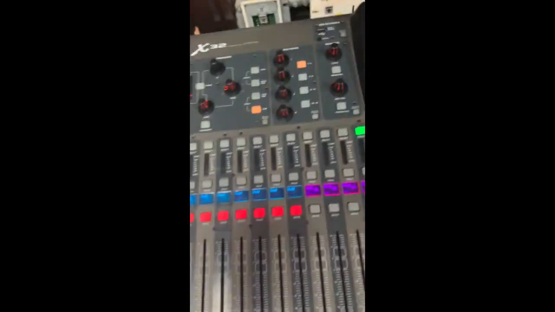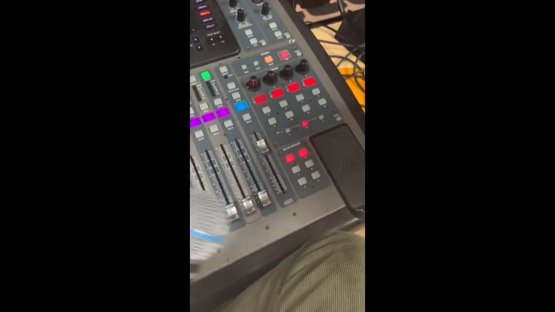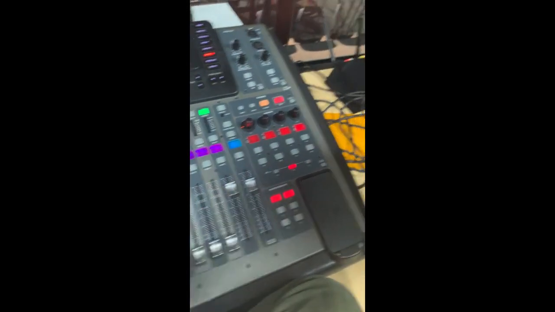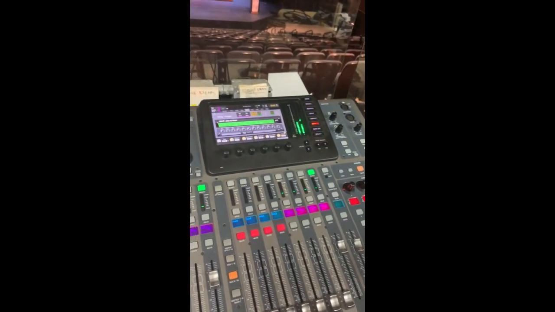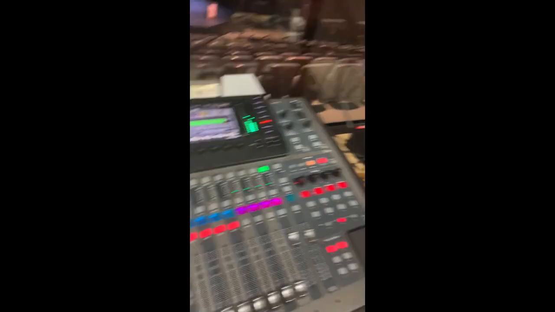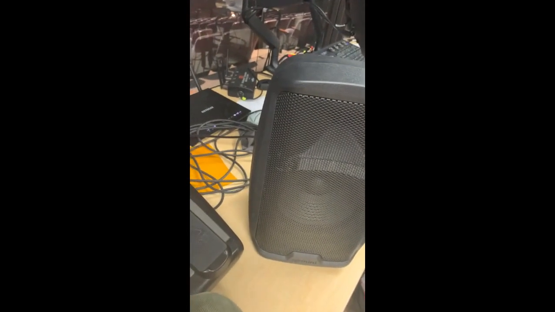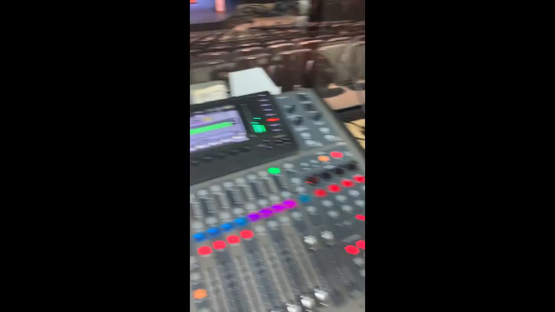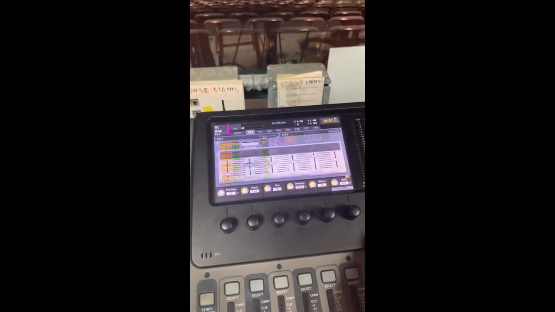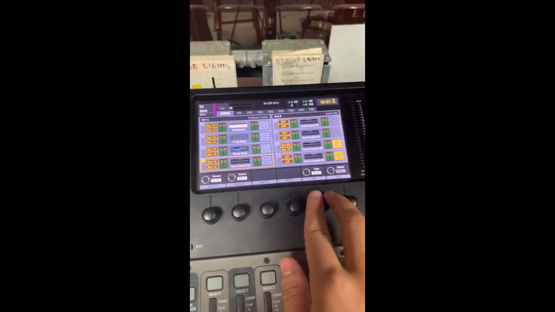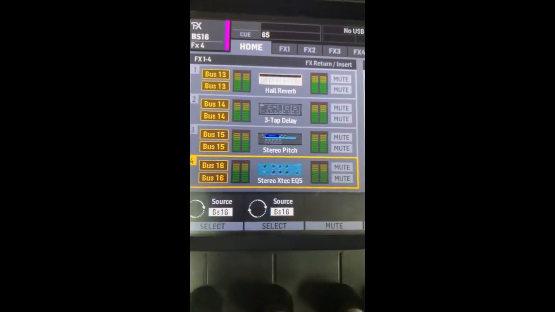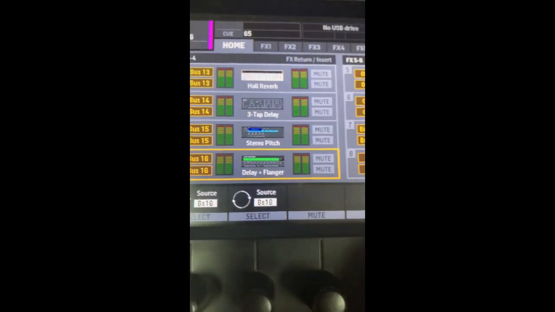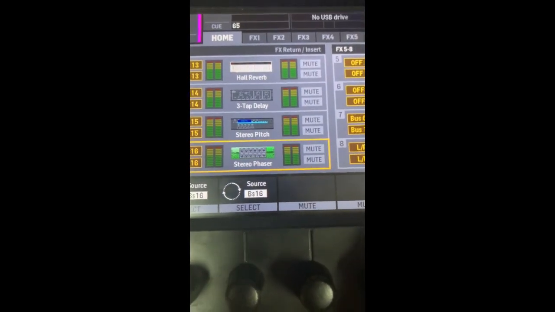So if I talk into Thing, we can hear how it sounds. I'm going to turn it up. Thing is now being applied to my voice. Oh, that sounds interesting. Another quick way to do that is if you go to the effects page, this knob allows you to control what the effect is just right there. You can't see all of them at once like the library option, but you can scroll through them.